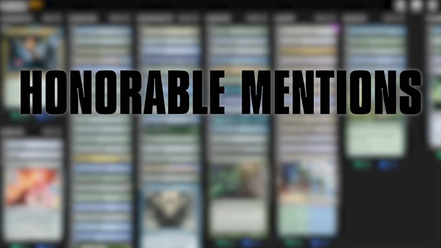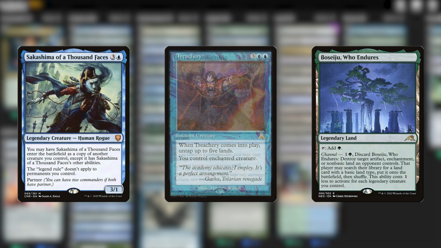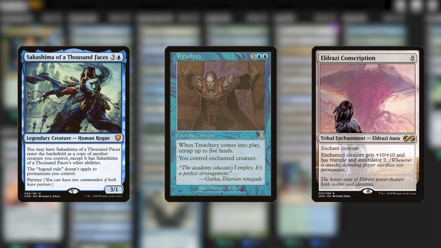Alright, those are the official swaps, but before we move on, I will shout out some very quick honorable mentions for higher budget Ivy players. There are some traditional cards that I expect will grab the attention of several Ivy players, like advanced protection spells or utility lands like Boseiju especially. But I also think these three cards are definitely worth investing in too.